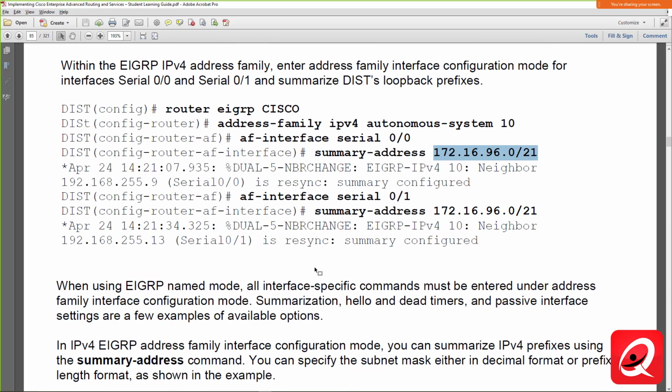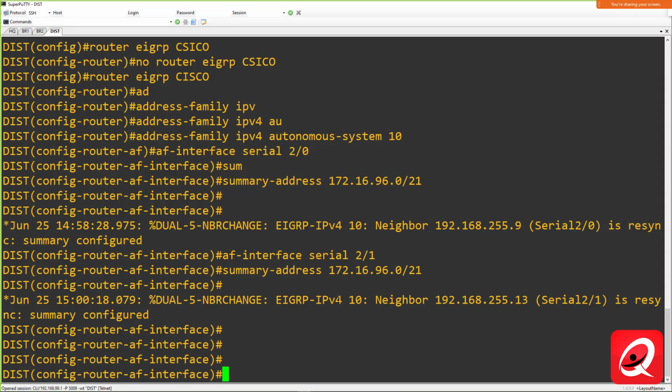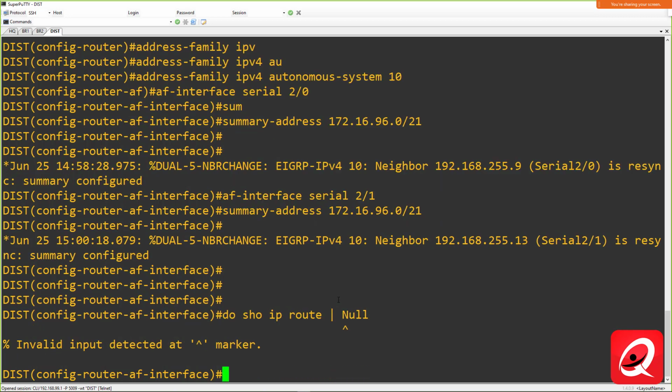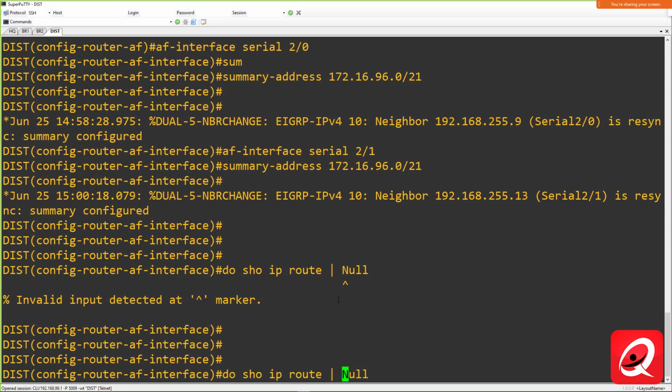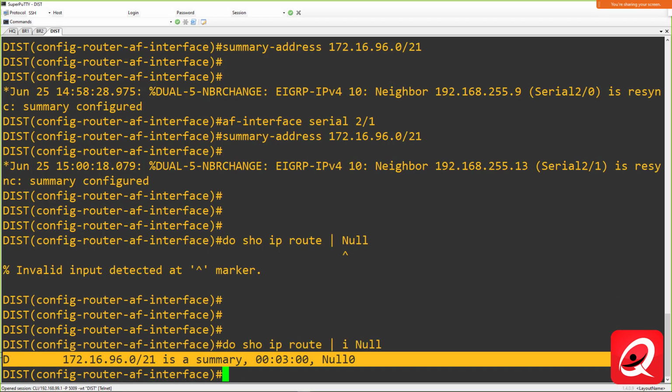So guess what got created on the distribution router as well? We talked about this in the Encore section. Do show IP route on the distribution router, pipe include null. A null zero route got created. You guys remember what the null zero route was for?